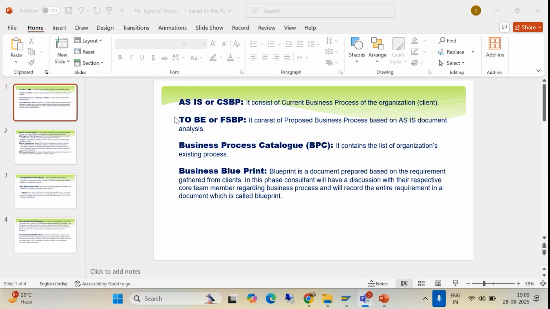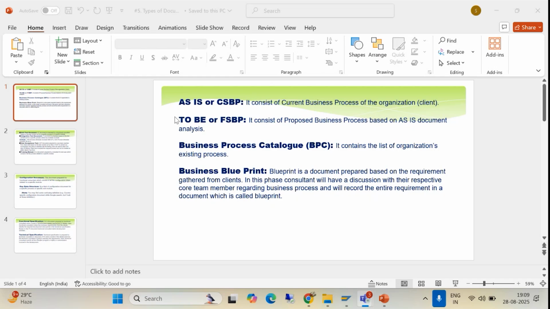Why is the client opting for SAP as an ERP? He will be expecting something, correct? We have to take the information on what he is expecting, and tell him what we are delivering with SAP as an ERP. It consists of the proposed business process based on the As-Is document analysis. First, we collect the information from the client and the inputs are taken as CSBP, current status business process.